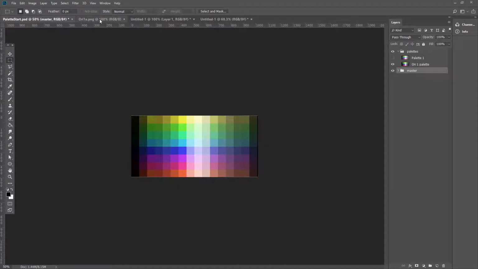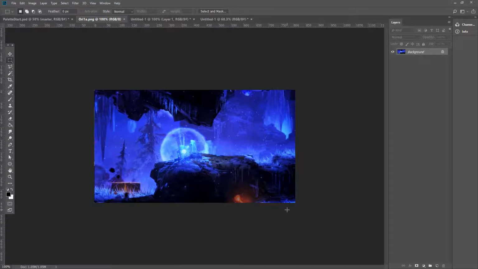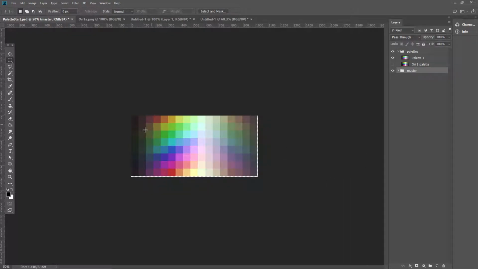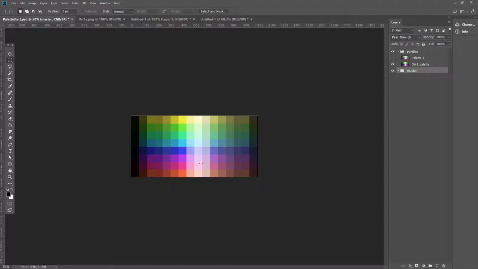I made it from this image, which is from Ori and the Lost Forest. And then I also did that technique that I'm going to point out on the website again, the technique where you build it from scratch. So, I mean, they're both okay. They're both great, but I just want you guys to get an idea of how to build a color palette and if you want a color palette.